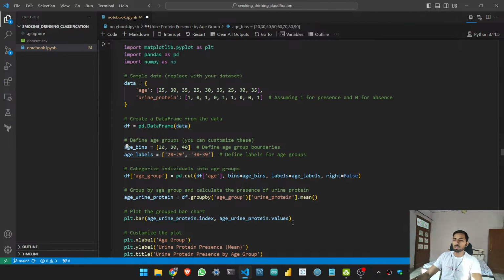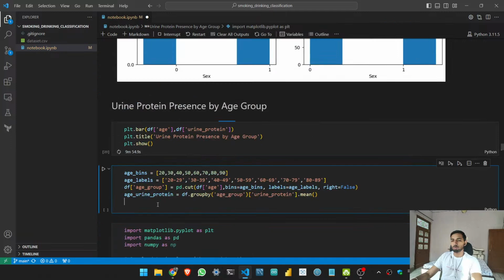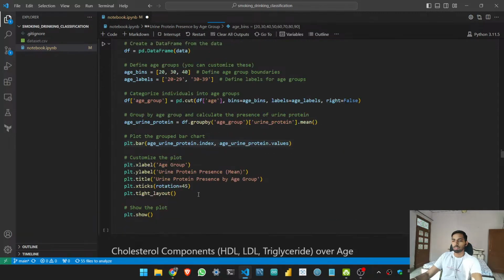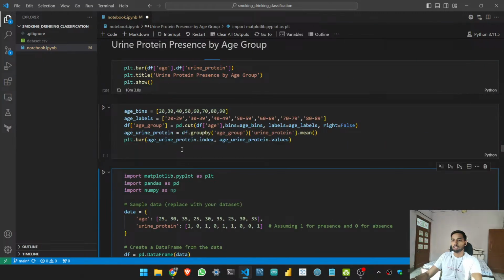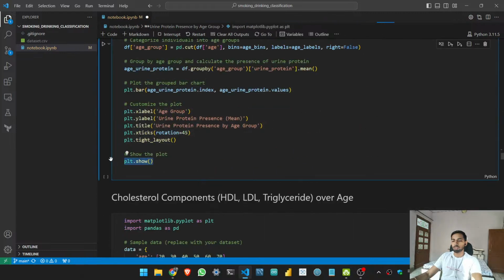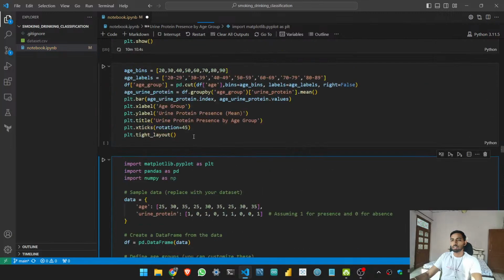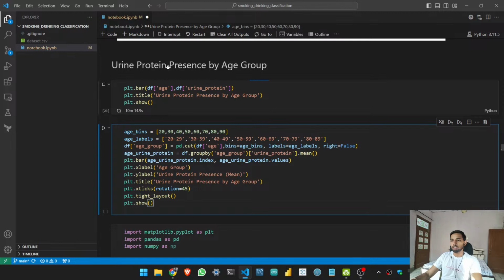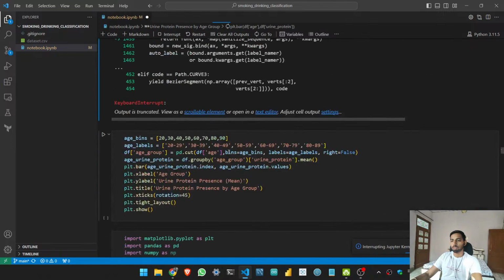So now what we have to do, we have to plot our graph and give labels. Yes. I guess there is a problem somewhere in this. Let me restart my kernel. I don't know.